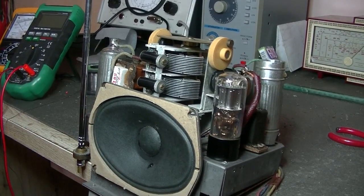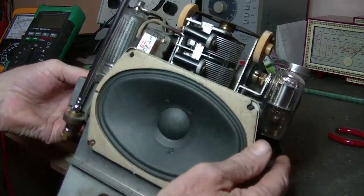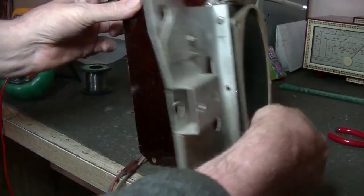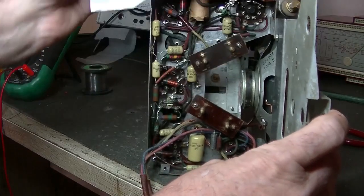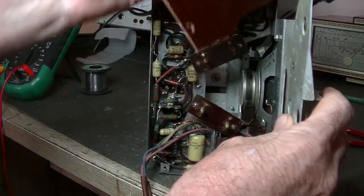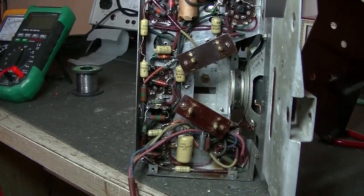Anyway, so that's all good. The speaker is in excellent condition. It's been replaced, I don't know. But underneath, come on, they always want to be difficult. There it is, gotcha. So there's the internals of it, and it looks pretty much untouched.